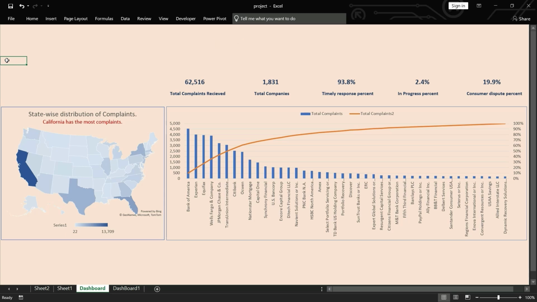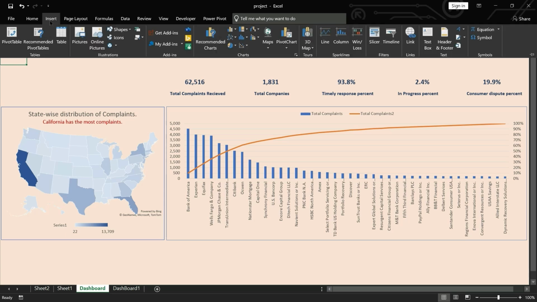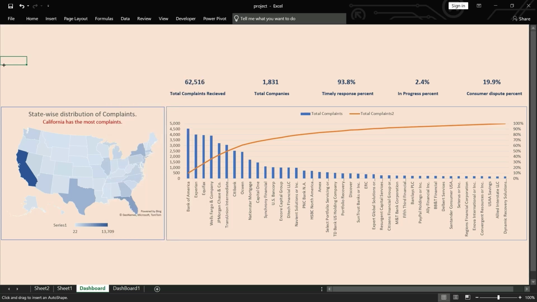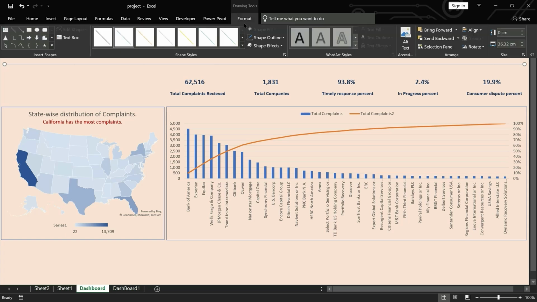We will insert a line, and this line format we are going to increase its weight.